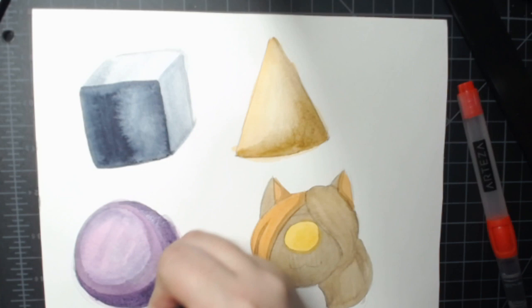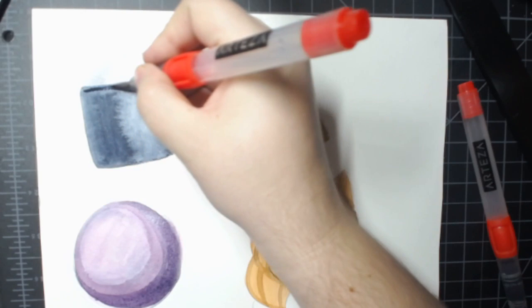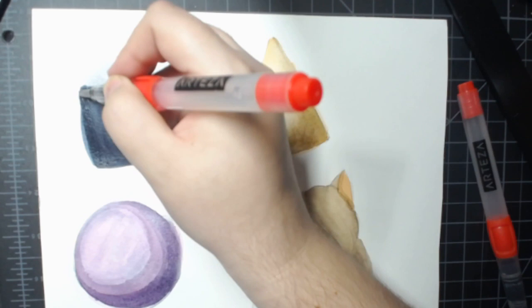My circle's coming along there. I don't like that you're all spread out though, box. Why do you have that little section right there? You're the one thing I'm proud of right now. Don't let me down. No, damn. I had to mess it up. Of course. It looks all pregnant now. It's like, oh, it's all rounded.